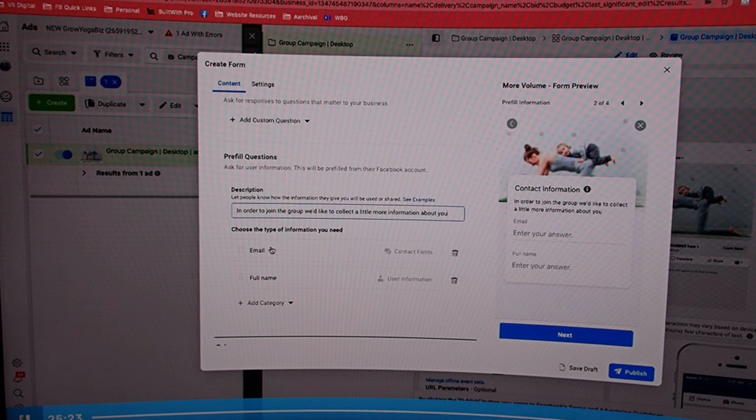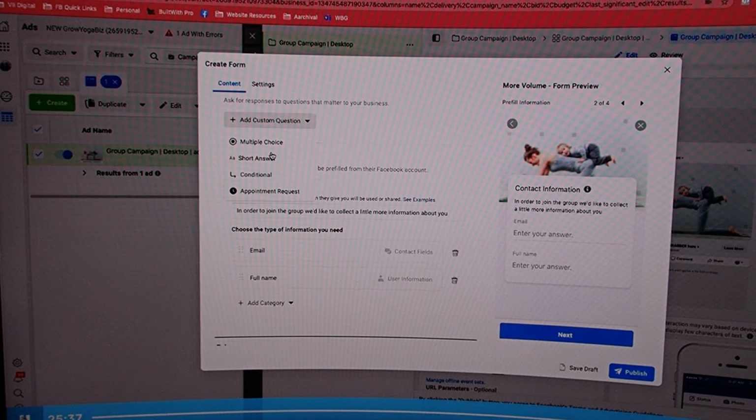If you do not want to collect email and full name, maybe you just want to, at this stage, ask them a question about themselves or ask what they're mostly looking to get out of the group, right? So if you want to do that, you can add a custom question. You can do multiple choice or short answer, and once you click this, it will allow you to create the question. There's also the ability to set up an appointment to talk. That's usually a little heavy of a request for the first contact. You'll probably get a lot more abandoned, so I don't recommend that approach.